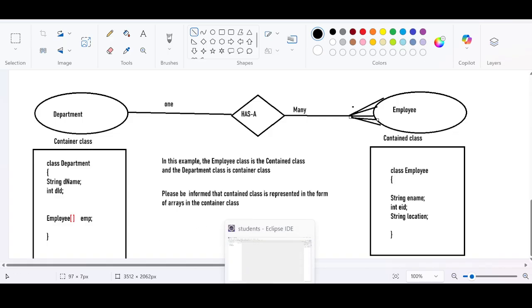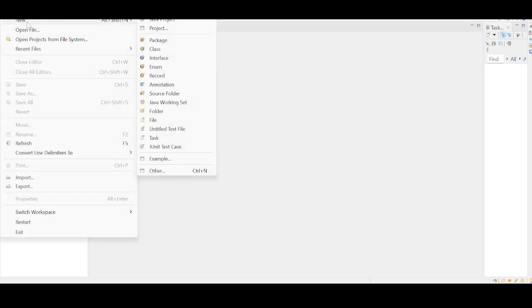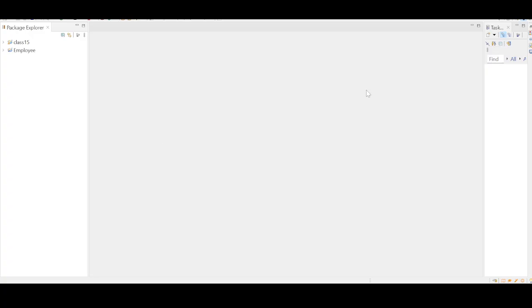Now focus, okay? People who have missed exercise classes, please focus. I'm using the Eclipse editor, guys. If you click on Eclipse download online, you will get an option to download it for Windows, Mac or Linux operating systems. Download the latest version, and as soon as you complete the installation, you will get an option to choose the workspace.